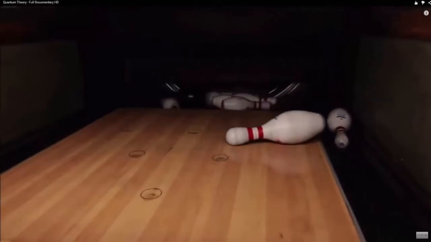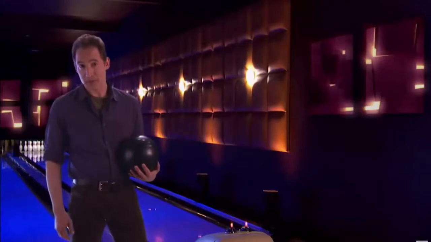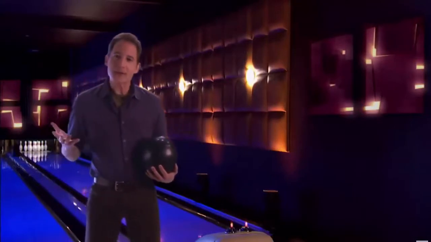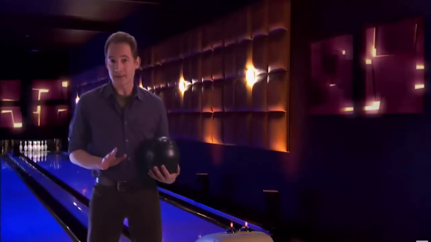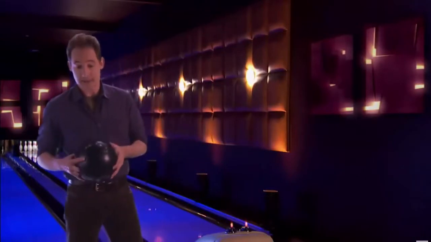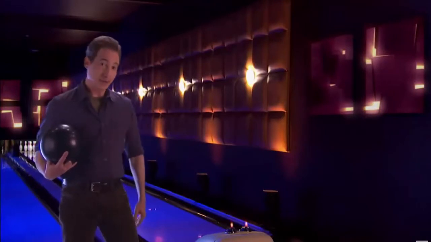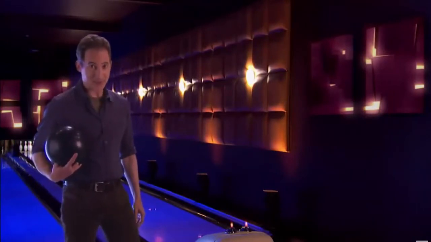We can get a pretty good feel for the double-slit experiment and how dramatically it alters our picture of reality by carrying out a similar experiment, not on the scale of tiny particles, but on the scale of more ordinary objects, like those you'd find here in a bowling alley. But first, I need to make a couple of adjustments to the lane.